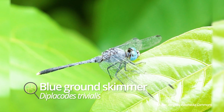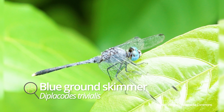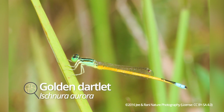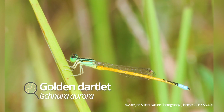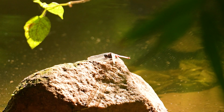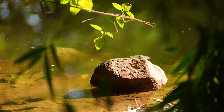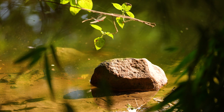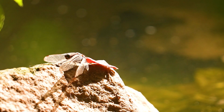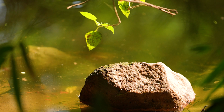Dragonflies and damselflies are flying insects that quickly catch our eyes with their striking colors and wings. You can sometimes spot these needle-like insects resting on walls and surfaces around you and hovering near ponds and lakes. They are experts at flight and can fly upwards, downwards, backwards and forwards, and they can even hover in mid-air, almost like little helicopters.